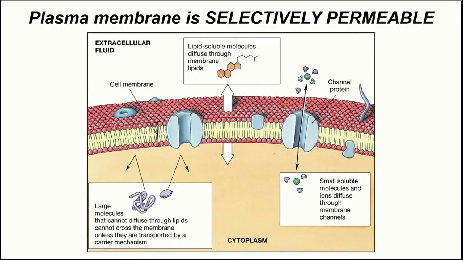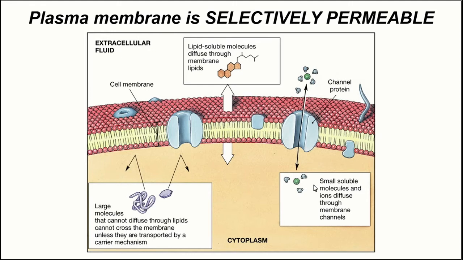So let's review resting membrane potential by first going back to this idea of selective permeability in the plasma membrane. What you're seeing in this diagram here in the center is the plasma membrane of a cell. The extracellular fluid, or the outside of the cell, is on the top of the diagram, and the intracellular fluid, or the cytoplasm, is on the bottom. So recall from Chapter 3 that we learned of the selective permeability of the membrane, which means that the membrane is very specific about what has the ability to cross it.